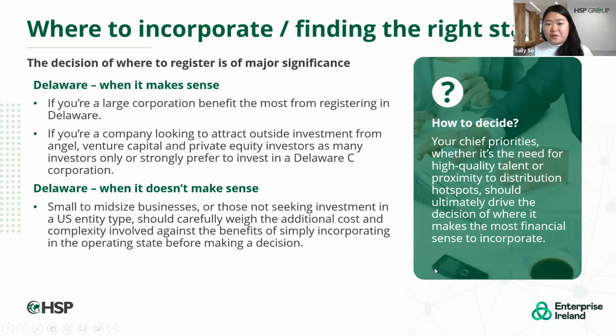I would like to advise folks that they take a step back and really understand what their operations are, right? When you register to do business in Delaware, let's just say you have your operations in Wisconsin or Ohio or Illinois, which are really the big hubs for industrial and agricultural businesses, you then have to have a subsequent registration to do business in that state. So I don't always advise clients to jump straight to Delaware unless you really have some sort of time commitment.